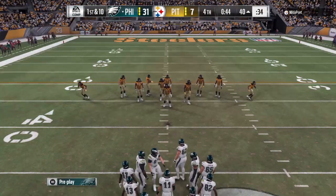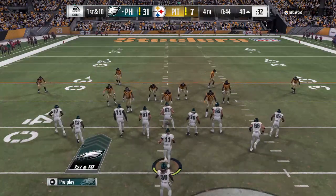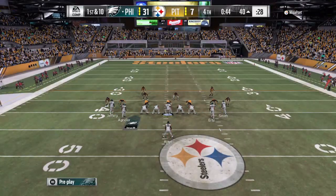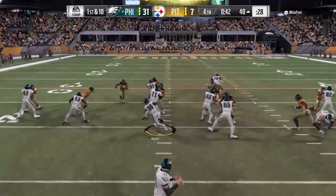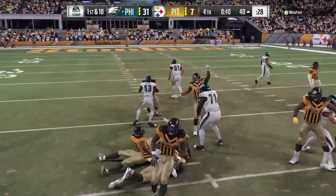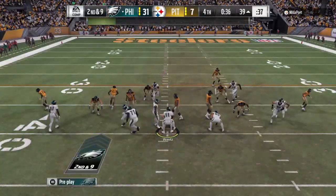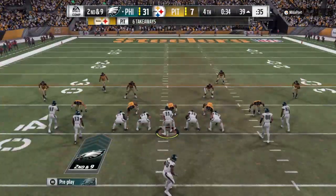But someone's locked into what they're trying to get done in the passing game. When was the last time we had someone get 3 in a contest? 2011, wasn't it? Kurt Coleman. Oh, yeah, that's right, with the Eagles. That's right. Then with the Eagles, and I believe it's against Washington and Rex Grossman. That's correct. Just a yard on the pickup there, and it'll bring up a 2nd and 9.